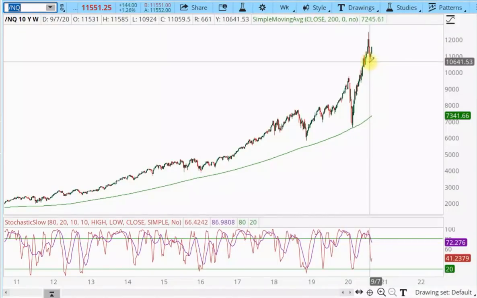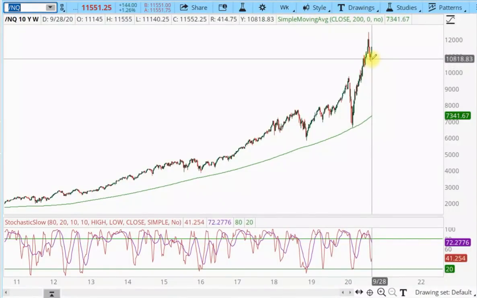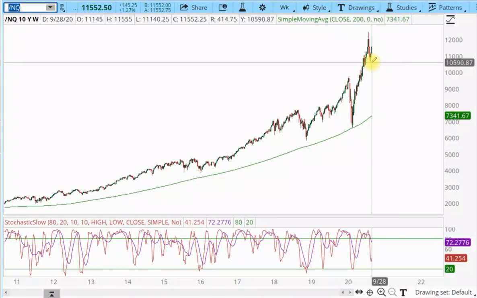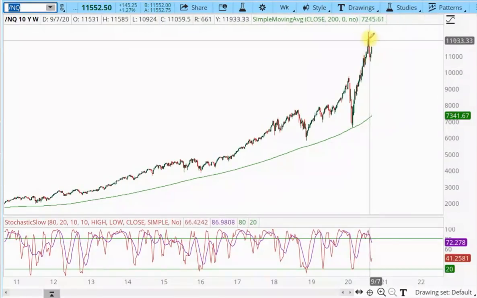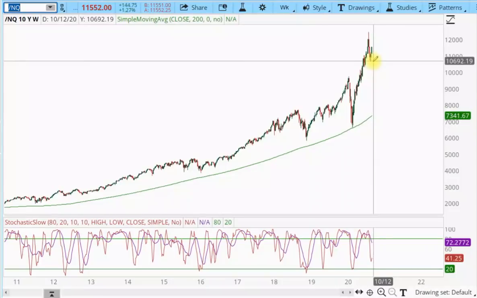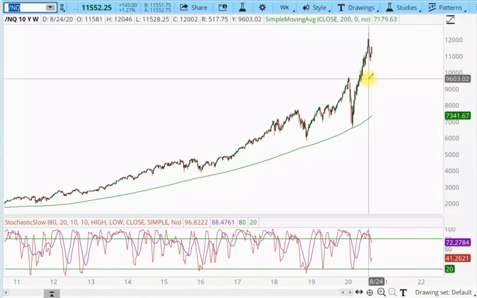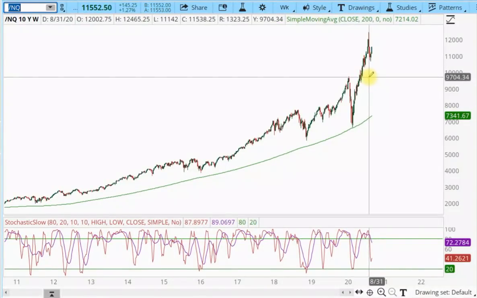moved down into what I think is likely to turn out to be an intermediate cycle low, but it was very shallow. And I noted in one of my previous videos that at this point, I think I have become convinced that we are starting the bubble phase in the stock market. And it looks like we're starting it much earlier than I was anticipating.